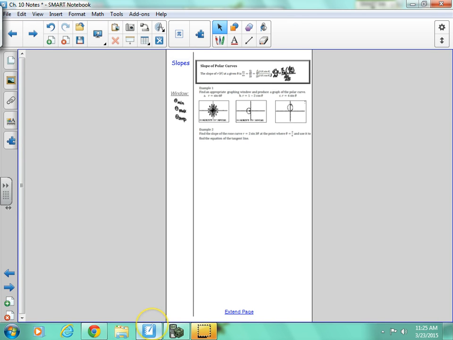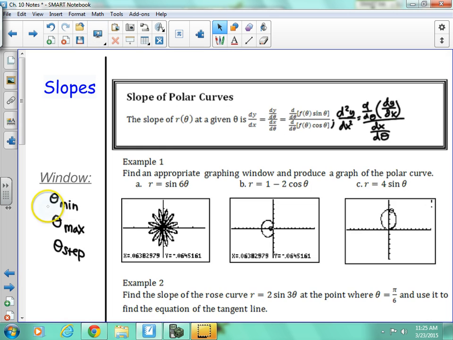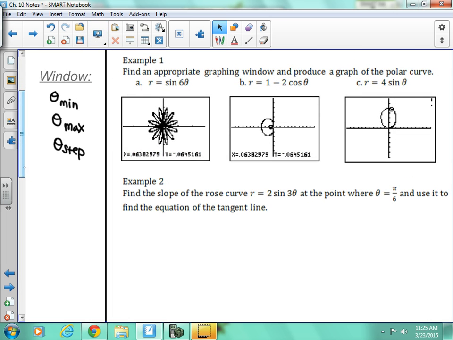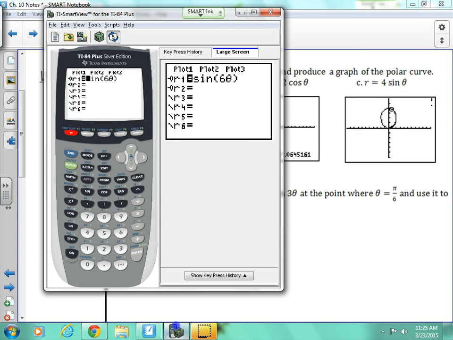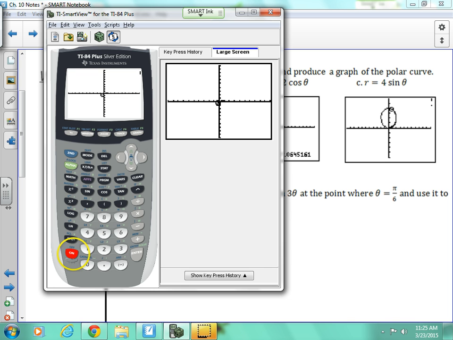But we have just a few examples of polar curves. We have roses. That's what this one is. We have limaçons. I know it's not a rose, but it's a flower with petals, and they call it a rose. I call it a daisy. You could call it a daisy. How many petals? 1, 2, 3, 4, 5, 6, 7, 8, 9. How many petals, guys? 12. What happens if instead of 6, you make it 5? You would think how many petals? You would think 10. But when you graph, you would get less. I'm going to zoom in.